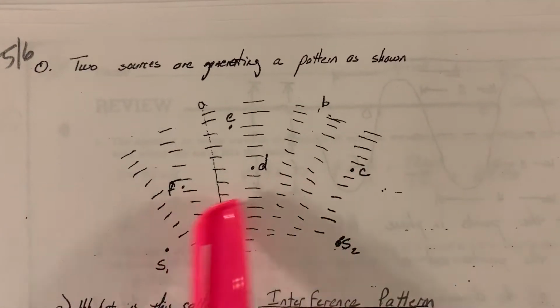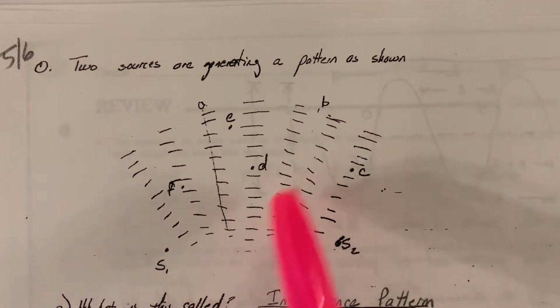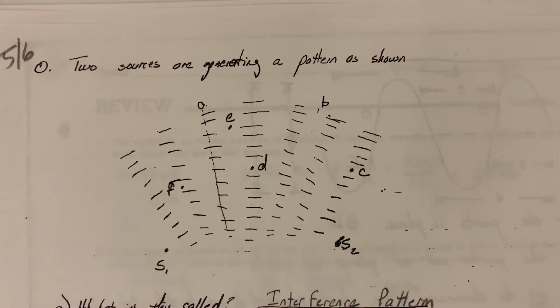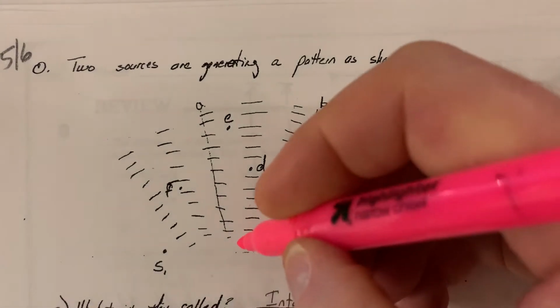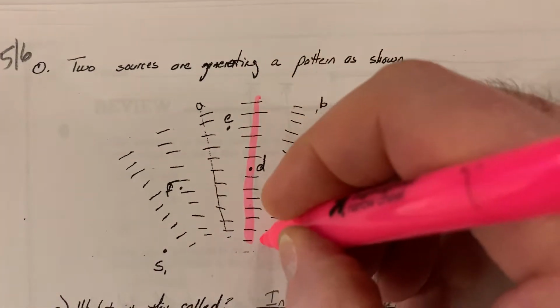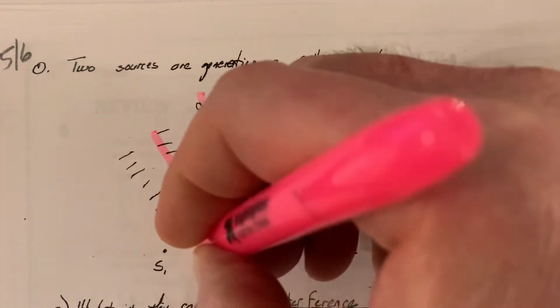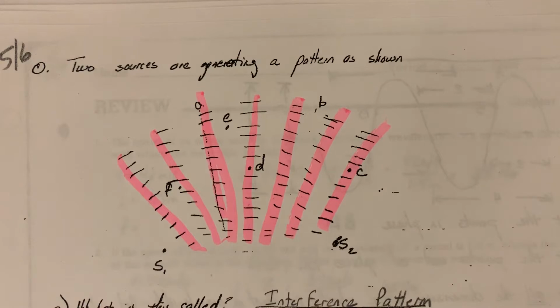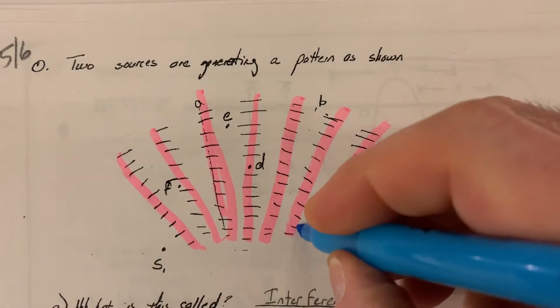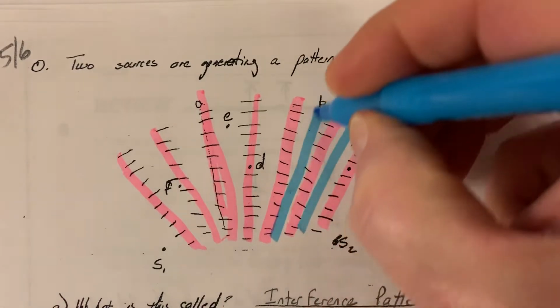On the top here, this is an interference pattern. You've got your ripples coming out, and I'll put the ripples here in pink. You got a line of ripples here, line of ripples here, here, here, here. Oops, missed it. Here and here. And then in between, you've got lines of no motion.